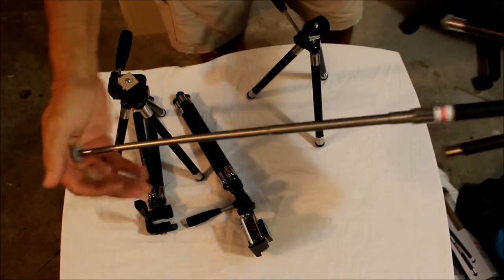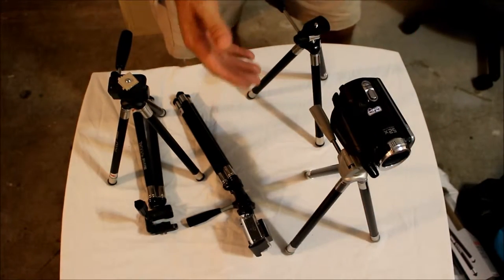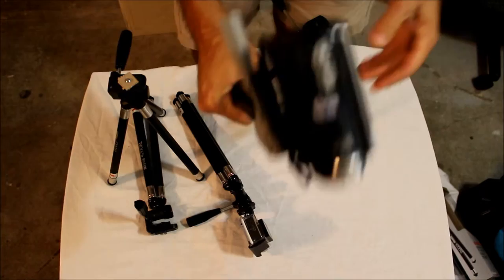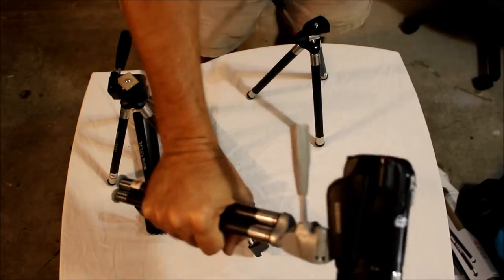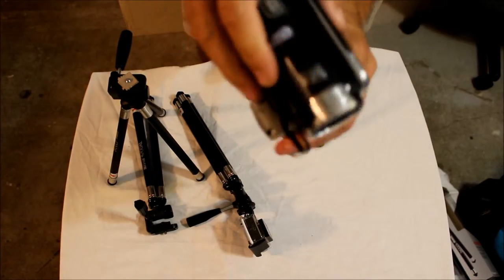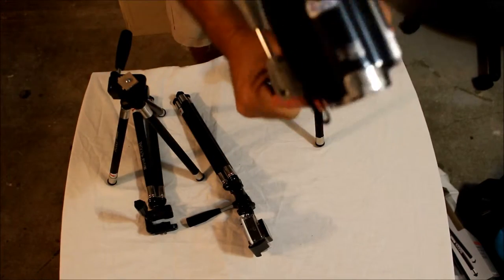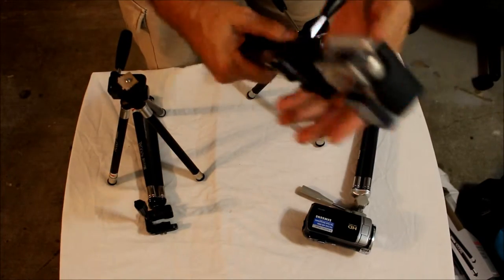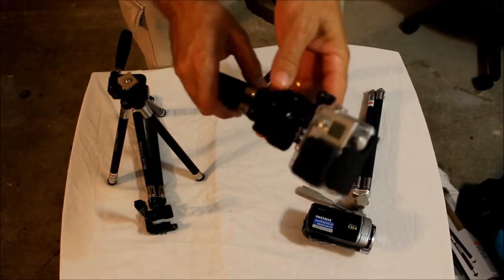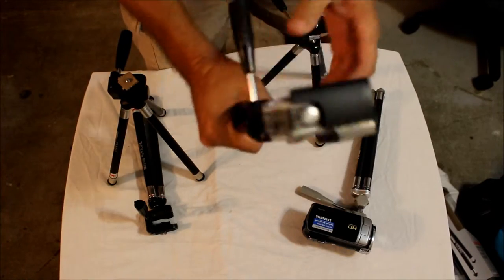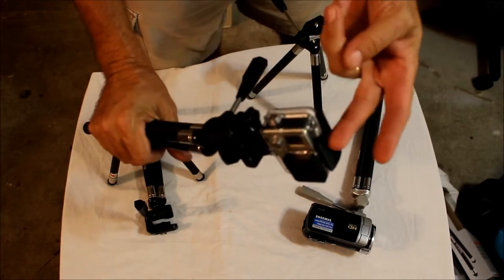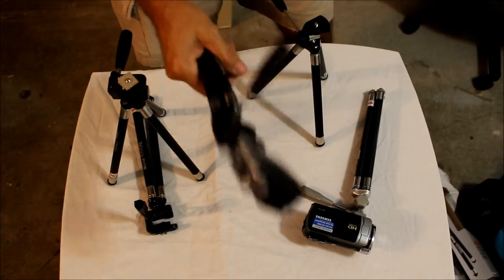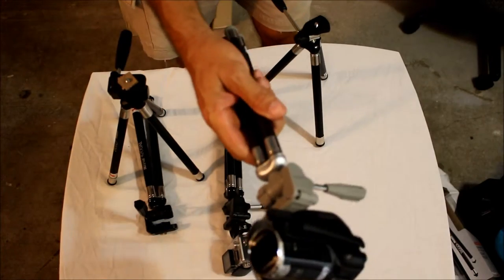I can immediately pull it out to the 41 inches and either film myself doing something or I can film something with tripod because it's quick. And then most of the time I use it just like this as a handheld. I'm holding my camera like that because I can do it a lot more consistent than trying to hold this little tiny thing like this. It's just moving around. So this I can do a lot more consistently. The GoPro, I don't really use much on a tripod unless I'm shooting something, a time-lapse or something. I might put the tripod out. I don't really use the GoPro in this fashion because I've got other chesty and some other things that I typically use. I've got the jaws where I clamp it on something. But I don't really use the GoPro that much for that.